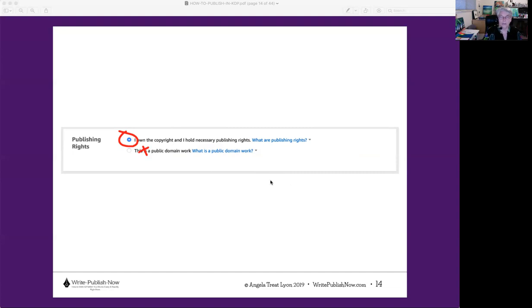I don't know why. They just don't like it. I guess too many people were doing it, saturating the market with the same book. So as far as I know, not having a public domain work is better. You own the copyright, you've written it, you've done the illustrations, or you've had them hired for you, and you hold the rights. Okay, so plug that in right there.